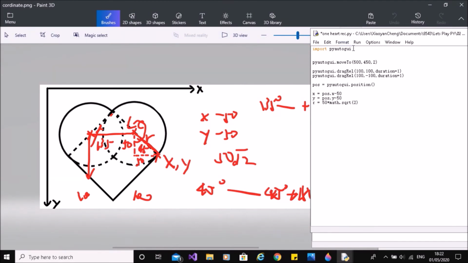You need to import the math package. And we draw it in a loop. Drag to the absolute coordinates.